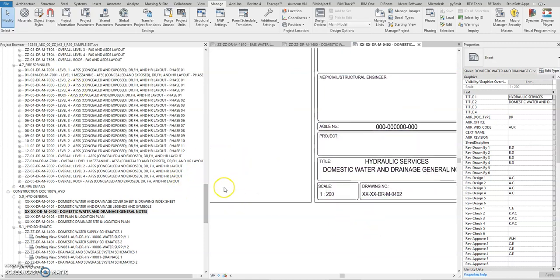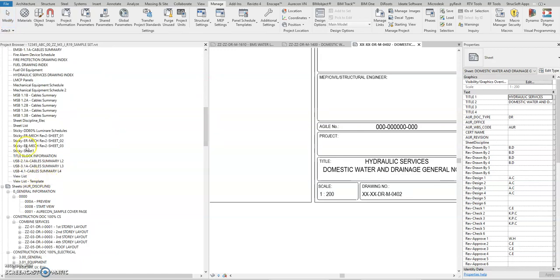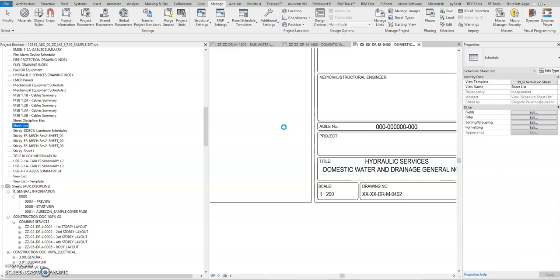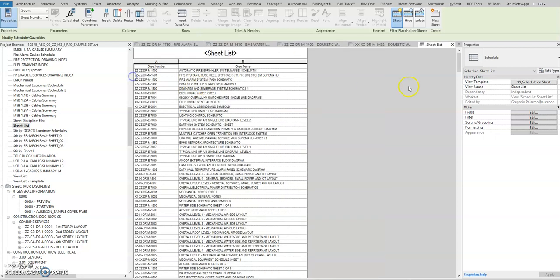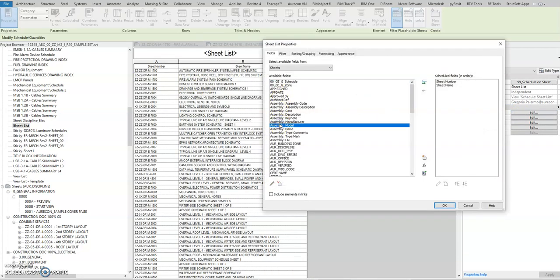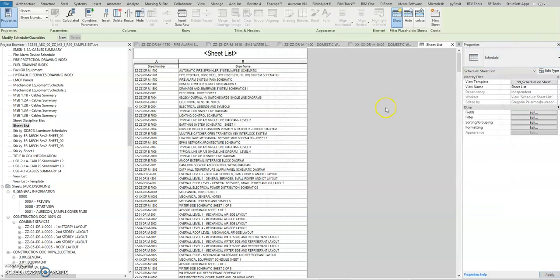It's in here. So one way to do that, to automate all checking, is you can go here in the sheet list. Okay. And now in here you can add the scale of the drawing, sheet number, sheet disciplines, status, scale. It should be. How come it's not in the drawing?